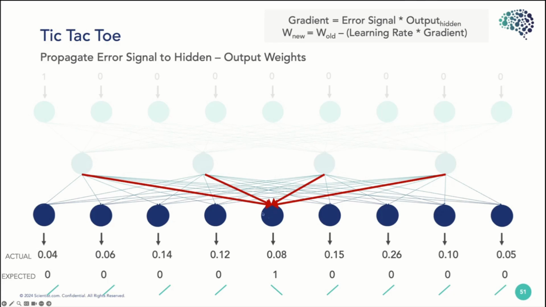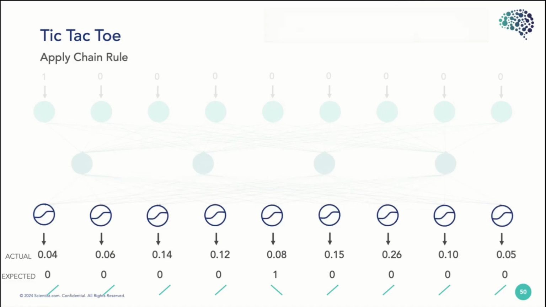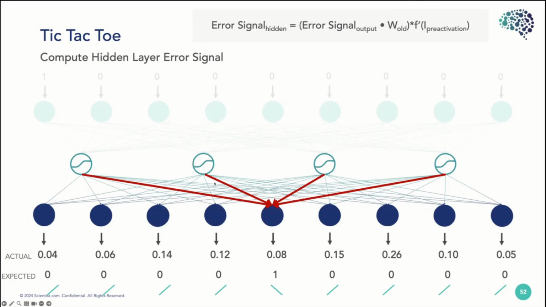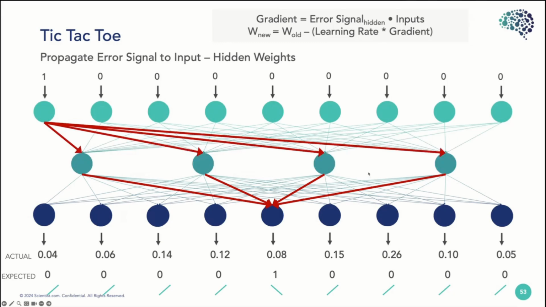These nodes are going to be more closely correlated with this node, right? And since these are all the opposite, all of these other weights are going to get a little bit lighter, a little bit diminished. We're then going to backpropagate the error to our hidden layer, the same way that we fed data forward. We're going to multiply that by the activation function of this node. And again, we're looking for how sensitive each one of these nodes is to change. And then we're going to do it again. We're going to multiply that error by the input, and we're going to use that to adjust the weights.